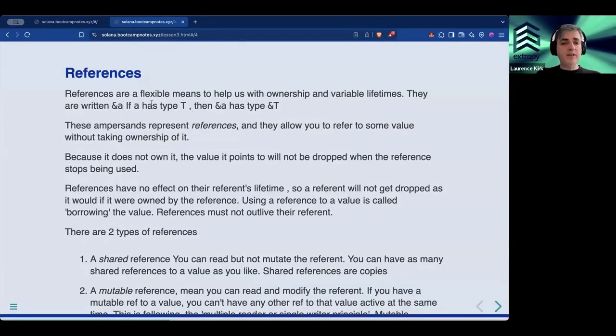If a has data type T, then &a, or ref a, has type ref T. So the data type follows into the reference there.